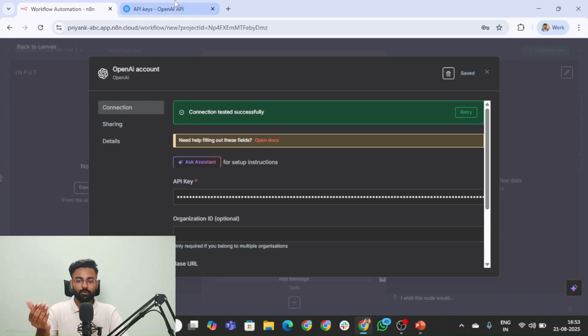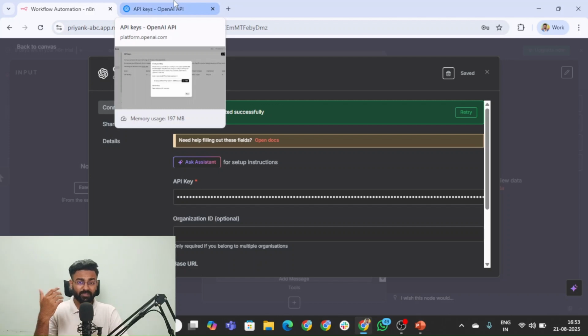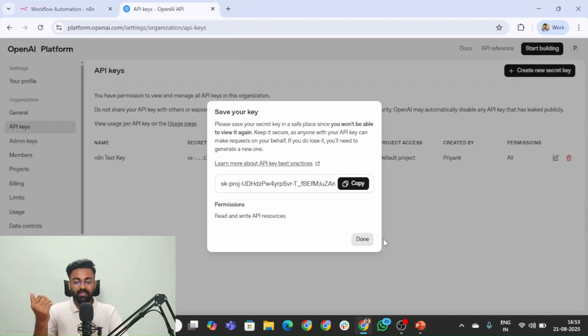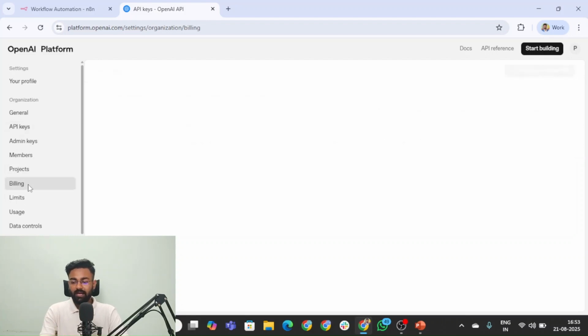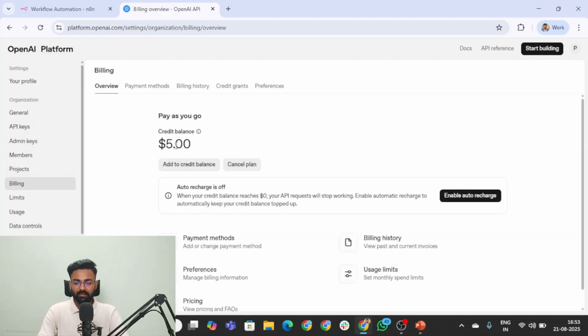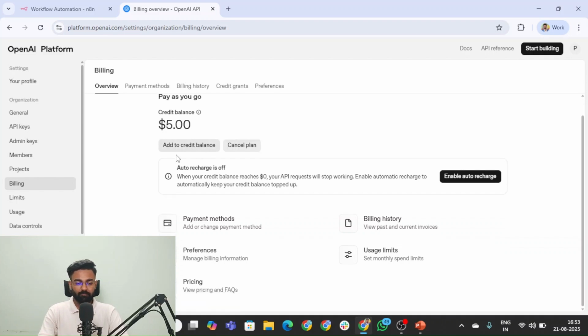Now you can start using OpenAI, but there's one more thing you need to do, which is to recharge, because every API key involves usage of that API. To do this, come back to the OpenAI platform, find the billing option on the left panel, and click on it. I have already recharged, but here you'll see an option to add payment method, add payment, or add credit, something like that. Simply click on that, add your card details and payment method, and go through with it. A minimum of $5 recharge is needed. You just go through with that.